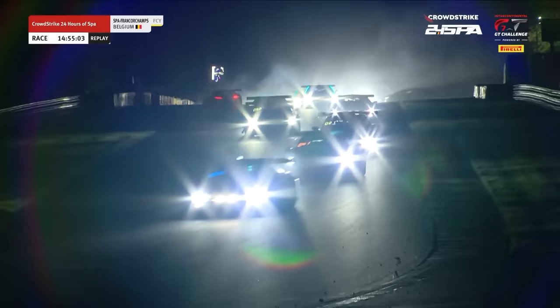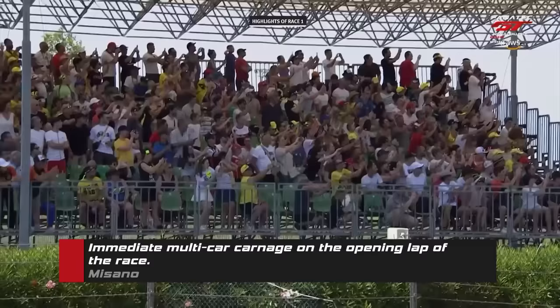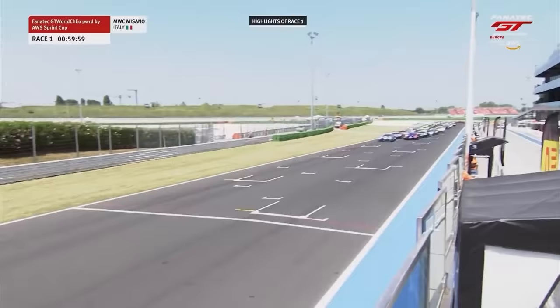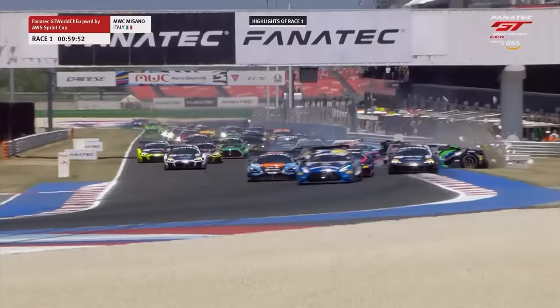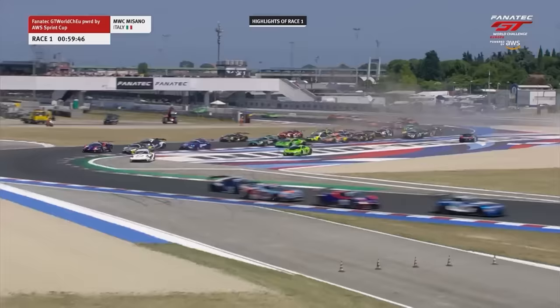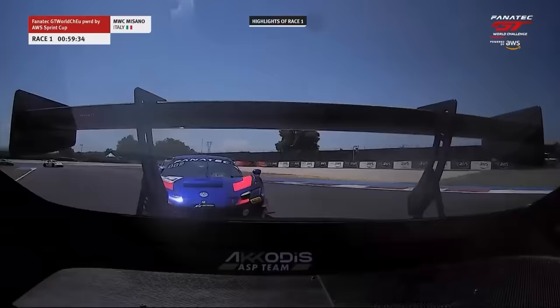Up towards the start of Race 3 of the season in Fanatec GT World Challenge Europe powered by AWS Sprint Cup. Fans in the grandstand are ready. The race director gives the instruction to change the lights to green, and Raffaele Marcello blasts away — but there's big drama in the background. A big accident involving Spinelli, with an Audi involved. We're going to go safety car straight away. Spinelli is off the race track, others litter the circuit. Enrique Chavez is involved in that in the McLaren — Chavez got hit, which spun him and turned him sharp left into the field.